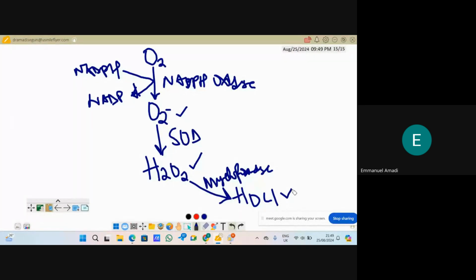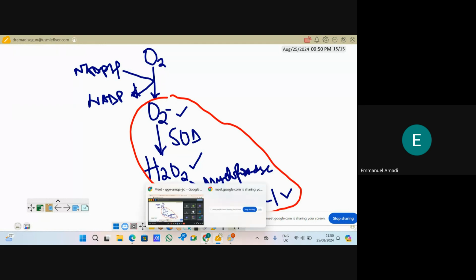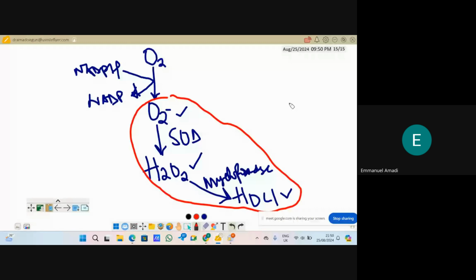There are some people that are born with a deficiency of the NADPH oxidase. Those are people that have chronic granulomatous disease. Now, see, those people don't have this particular enzyme. If these people don't have this enzyme, what it simply means is that this entire pathway cannot form from this point to this point. Because if you don't form oxygen radical, there's no way you're going to form hydrogen peroxide. There's no way you're going to form the hypochlorous acid. There's just no way you're going to form any of it at all. So if there's no way you're going to form any of it, it simply means that there's trouble.